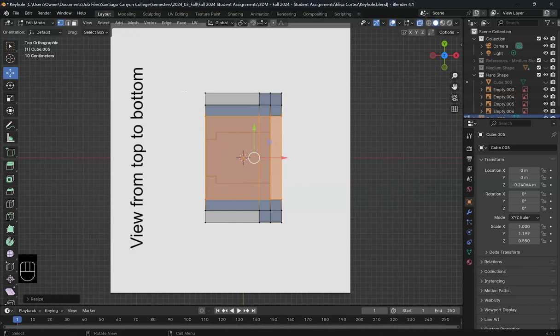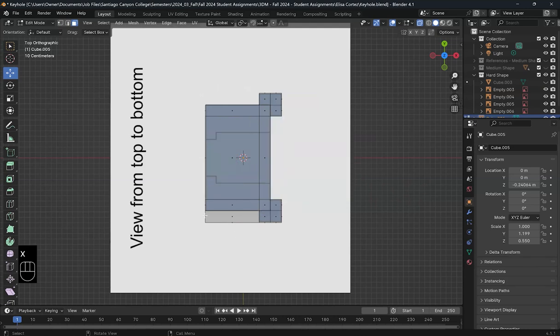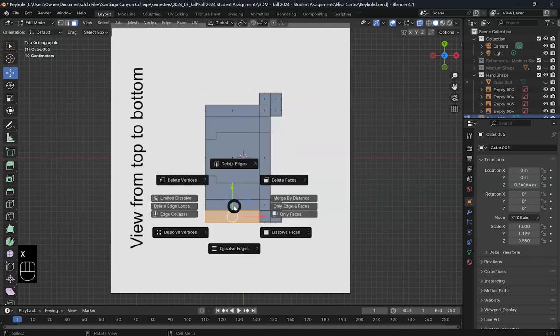from the top, I can already determine that I don't need the geometry here, so I went to face mode up in the upper left. I selected these faces. I'm pressing X to delete the faces and deleting these faces and deleting these faces.